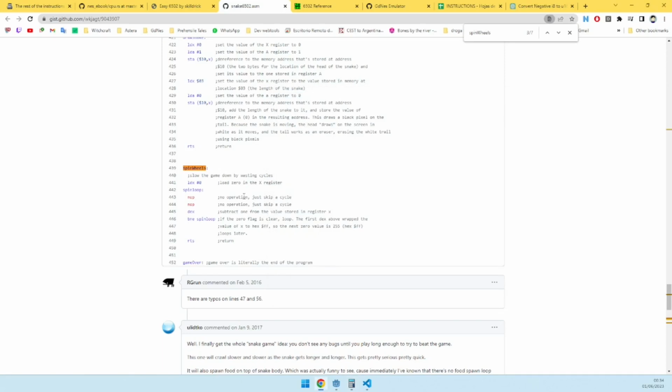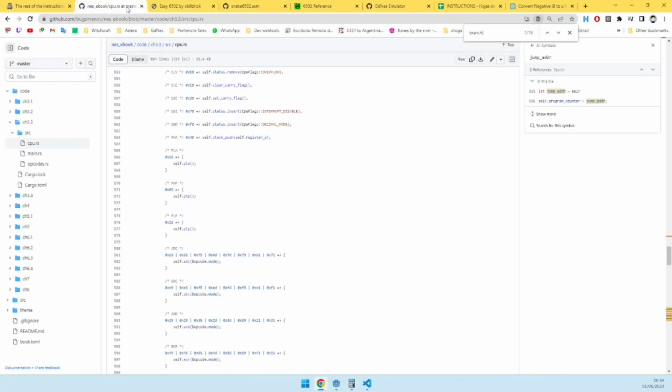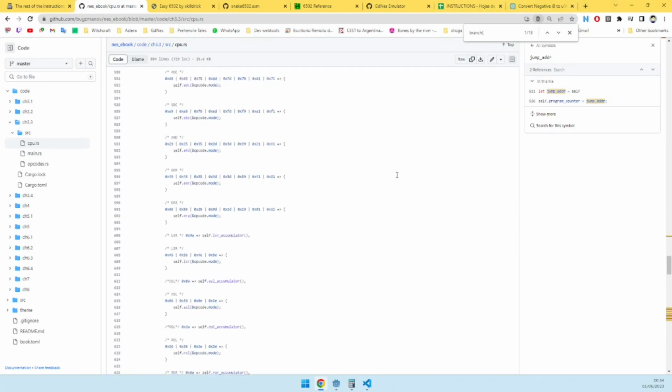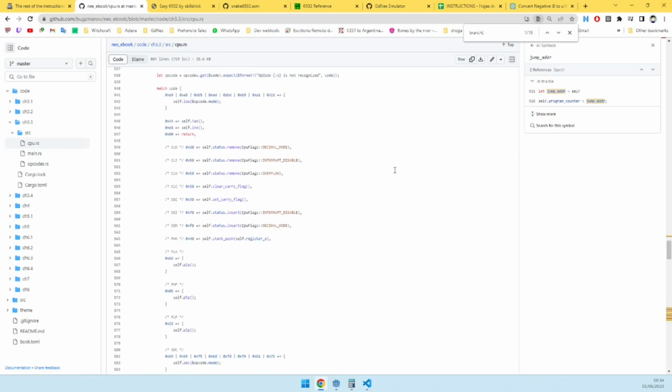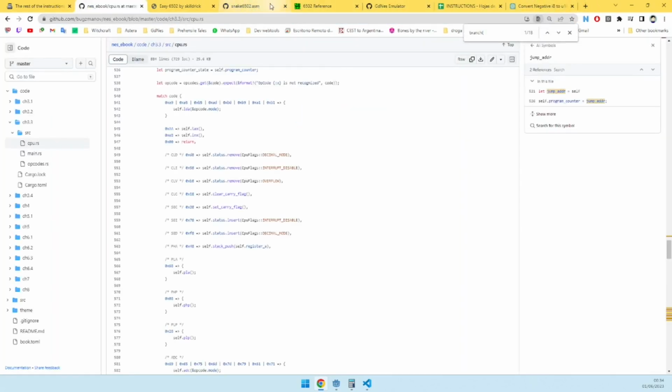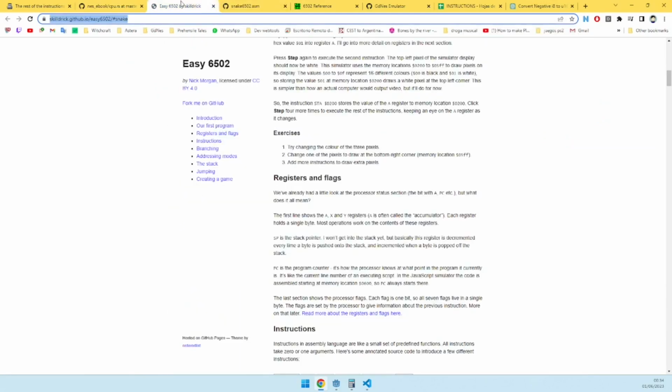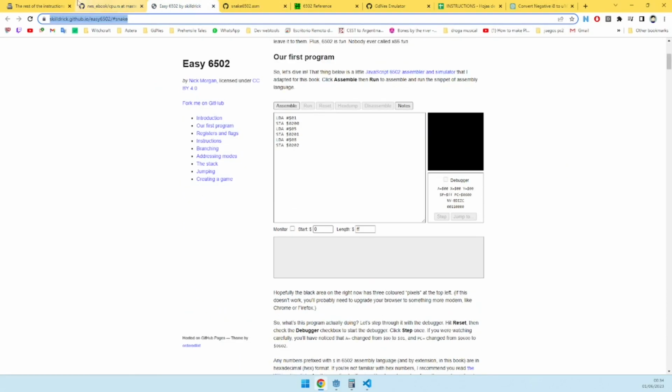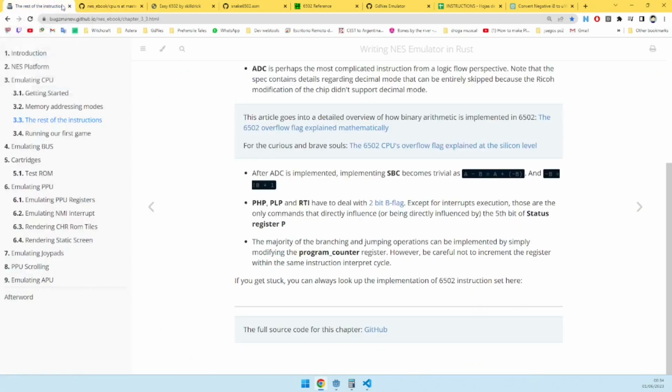Okay, so I think I see what is the issue. I am doing the conversion of negative numbers wrong.